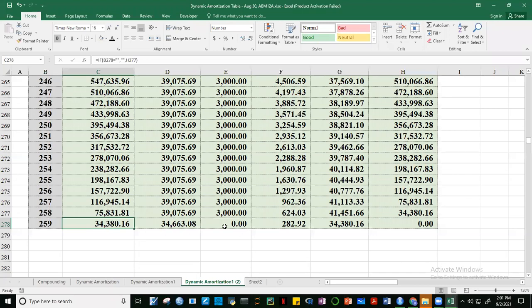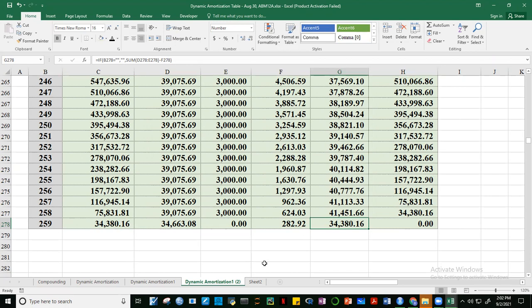Okay, so here guys, hindi na tayo nagbayad ng 39,000. It's an amount lower than that. Tapos wala na tayong extra payment. Wala, kasi mas konti na lang ito guys dun sa ano natin. Okay? Tapos, magkano binayad natin guys? Ang binayaran natin sa principal is 34,380.16. Yun. Okay? Diba? Yun ang binayaran natin kasi yun ang principal.